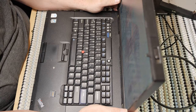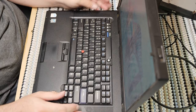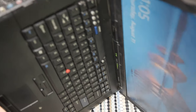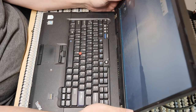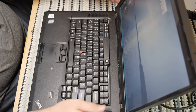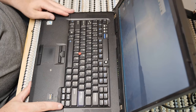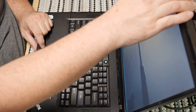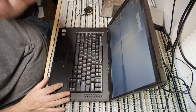About what I expected. I do see there's some wobble there. Given that that hinge is not held by very much, I guess I can't be too surprised. All right. Okay, good. I don't like that, but that is my problem, not yours. So, don't worry too much about that. It's not a big deal.